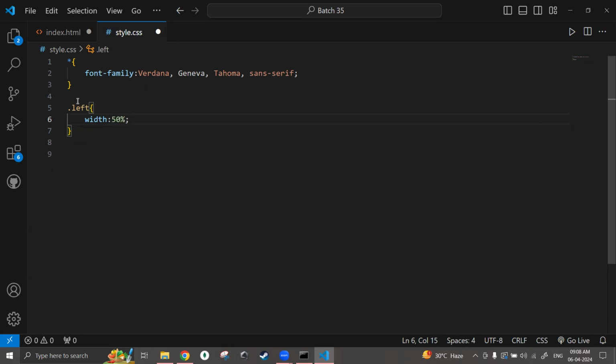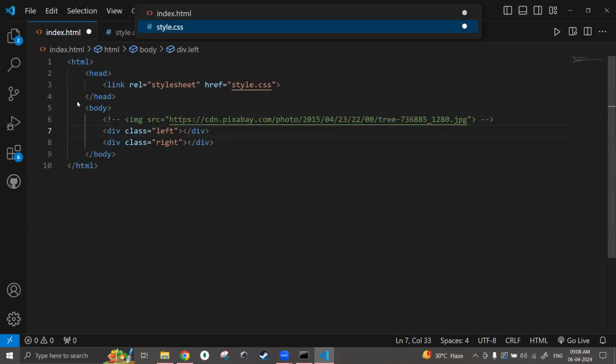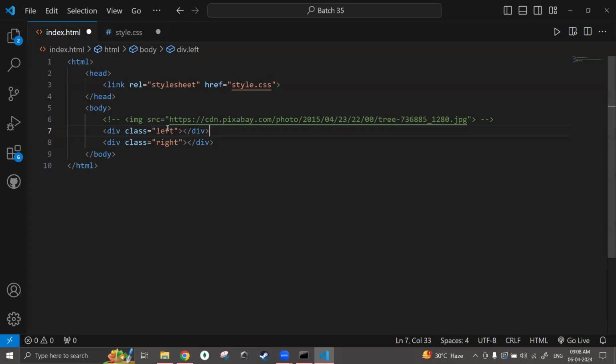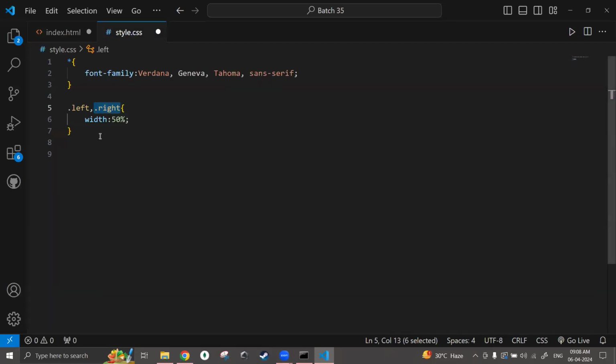I don't want to apply it two times separately. So here only I'll apply dot right. This is known as combining or grouping selectors. I put a comma and then the class of the second box. I have one box on the left, one box on the right, so I'm applying width 50% to both of them.